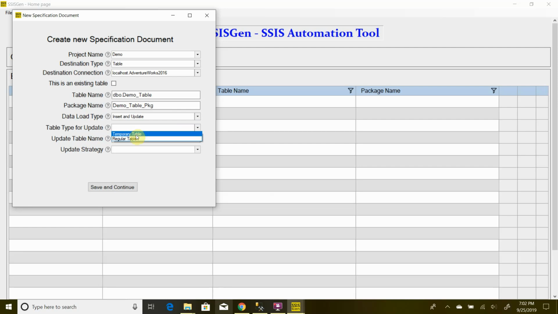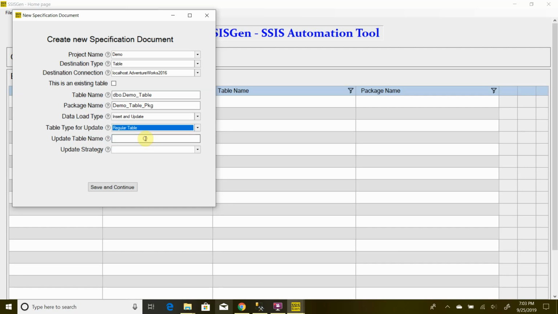If it is a temporary table, you don't have to provide any name of the table, but if it is a regular table, we expect you to provide the name. Use a temporary table if your update records are going to be very few and it's not going to affect your temp DB. Use a regular table if your data set is large.